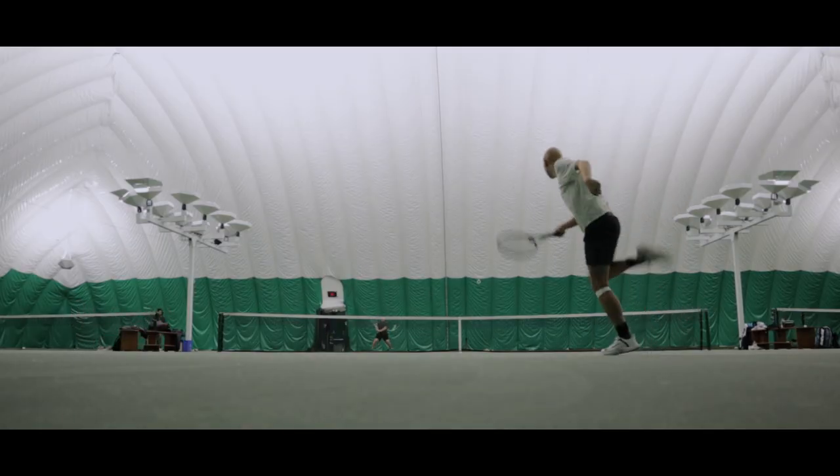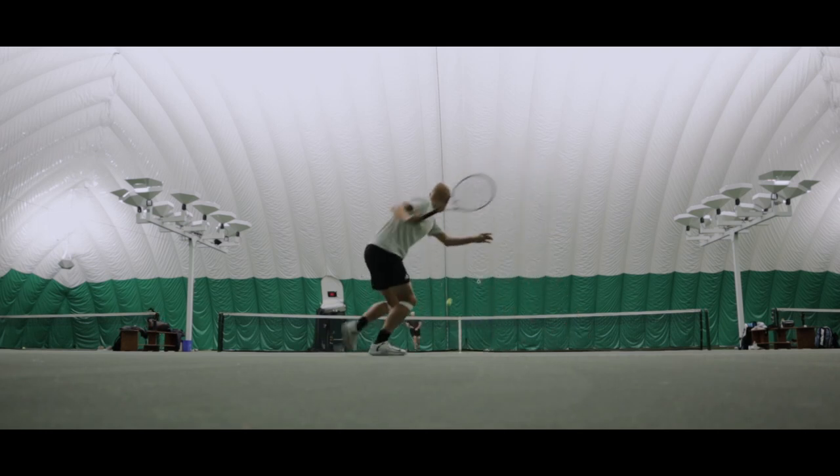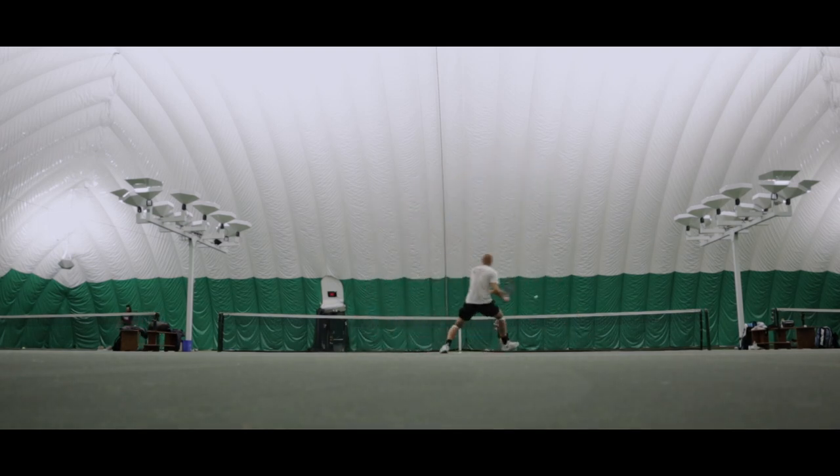Control is the area where I think the Pro Staff shines a little bit more than the RF. The softer layup of graphite and a little bit more maneuverable feel from the Pro Staff gives you that higher level of control. I felt more encouraged to go for my shots, go for those spots on the court closer to the line — a little bit higher risk. I usually felt more confident with the Pro Staff 97, and that is why it edges out the RF 97 Autograph 9 points to 7.